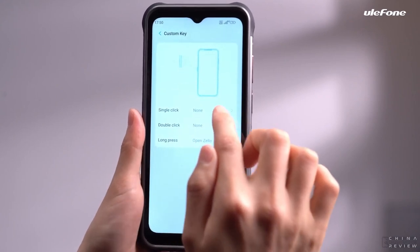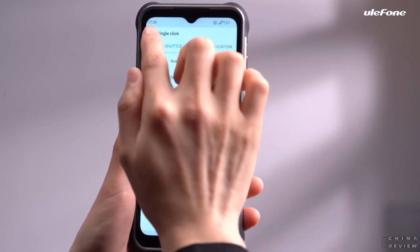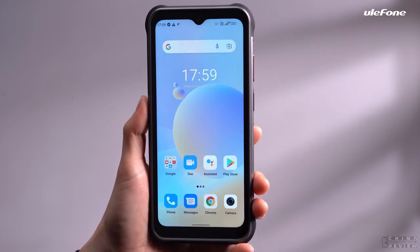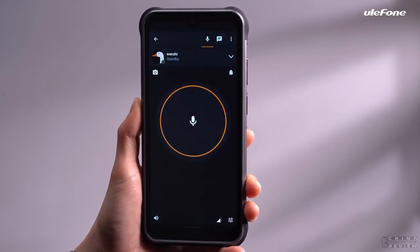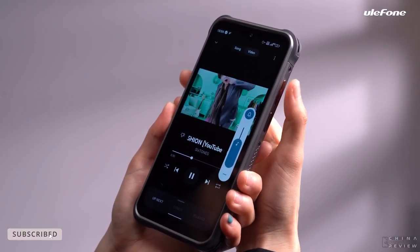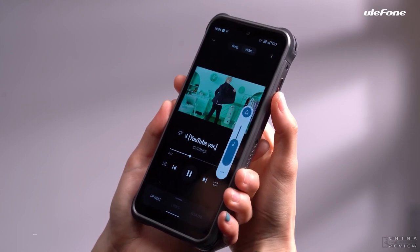And it is equipped with two keys. One custom key on the left for single click, double click, long press. And it can be set up to quickly access to the Zero or other apps. One volume key on the right. You are free to turn the volume up and down.